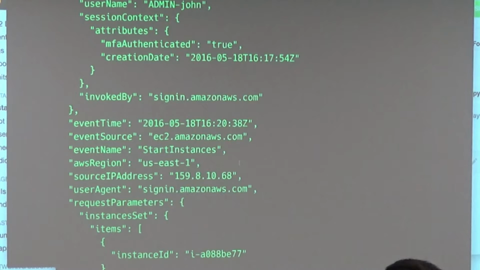But another interesting little tidbit that I see in the lookup events output is the source IP address. So I can then go and deduce more about that incident, right? In a real world scenario, if you've just been compromised, you can use this API call really quickly to surmise a few things about your environment, right? What sort of things are happening. So again, target your resource. What do you want to look at? Do you want to look at an EC2 instance? Do you want to look at what's going on in an S3 bucket? Basically all of the resource types that CloudTrail supports.